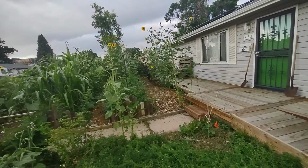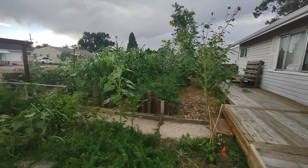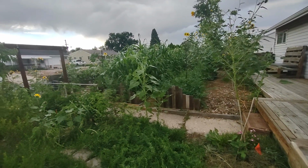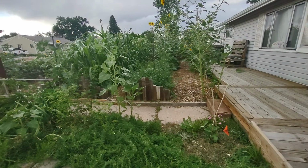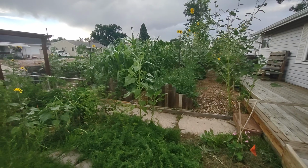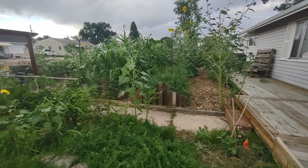We're in Denver, Colorado. We've got about 15 inches of rain annually, and it often comes in really big bursts rather than something slow and continual. So it's important that whatever systems we have can hang on to a lot of water at once. And so that's what we tried to do with this system.